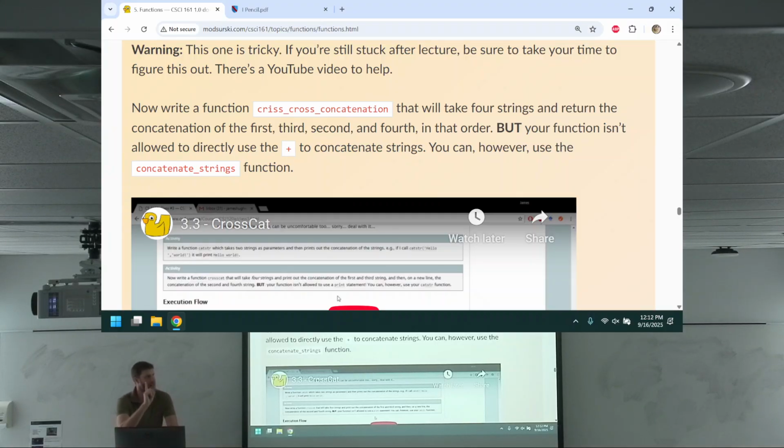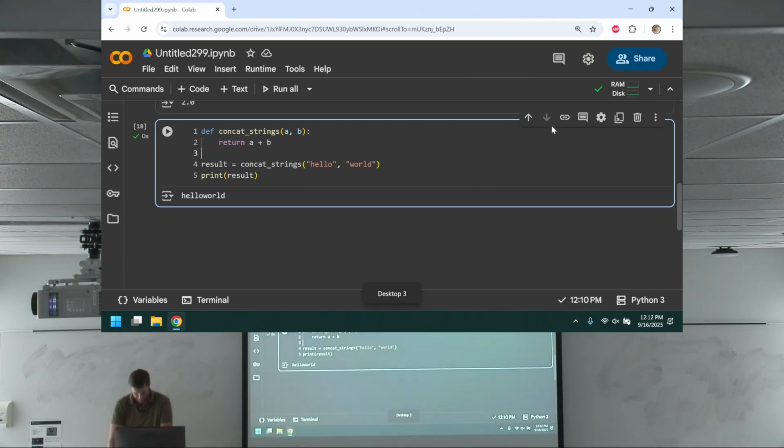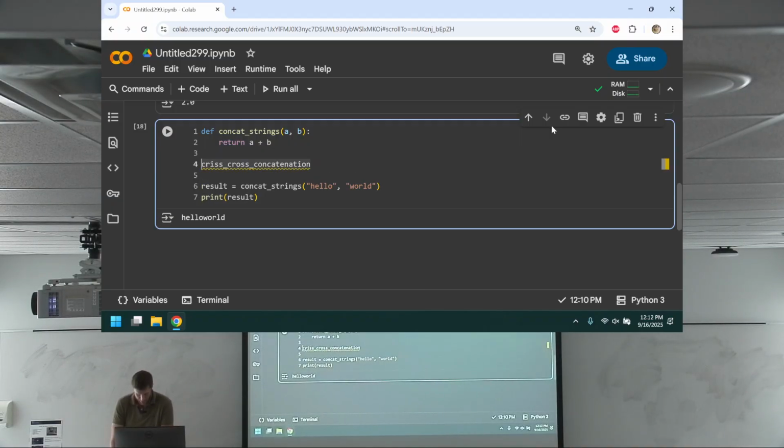But we are not allowed to use directly this plus to concatenate the strings. Now, first thing I'm going to do is exactly what it tells me not to do. So def crisscross concatenation, A, B, C, D.